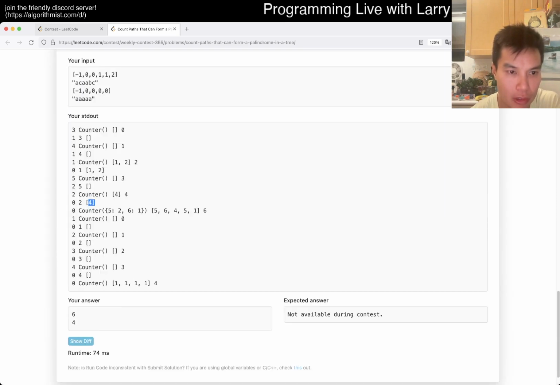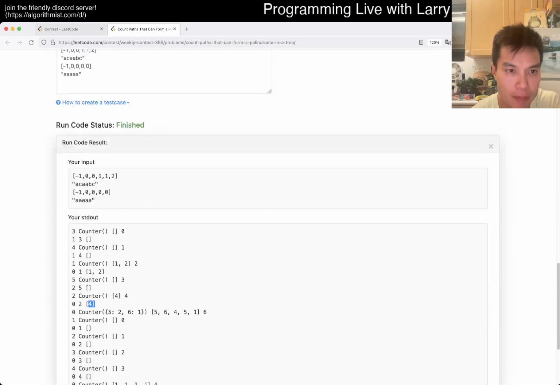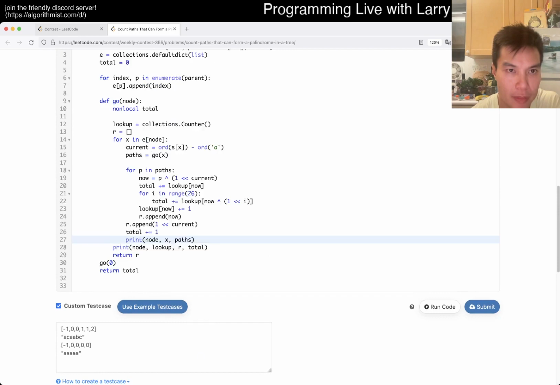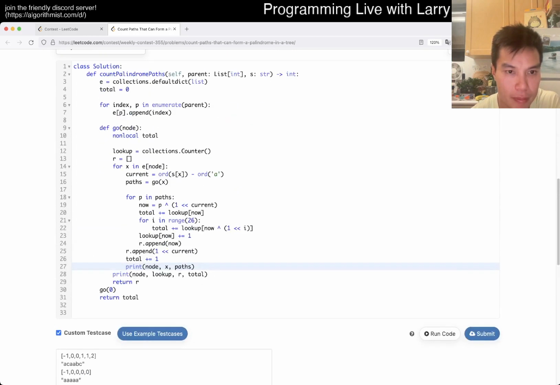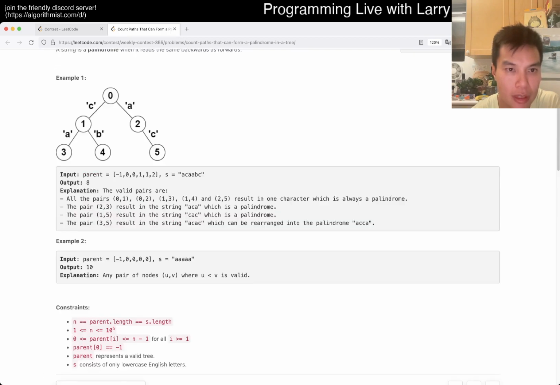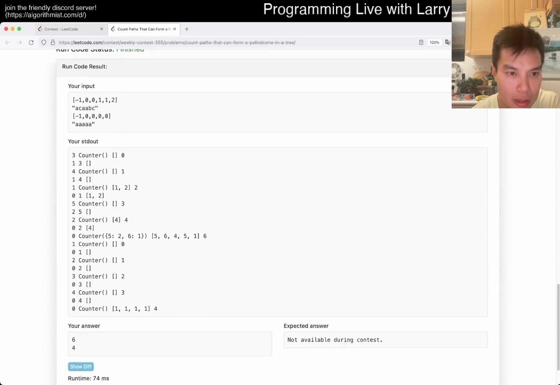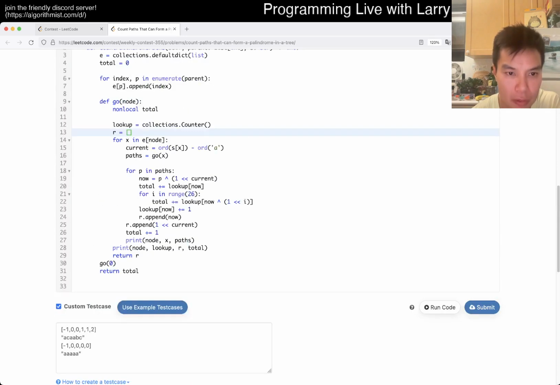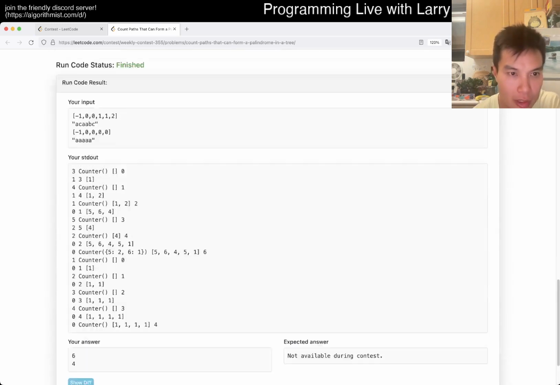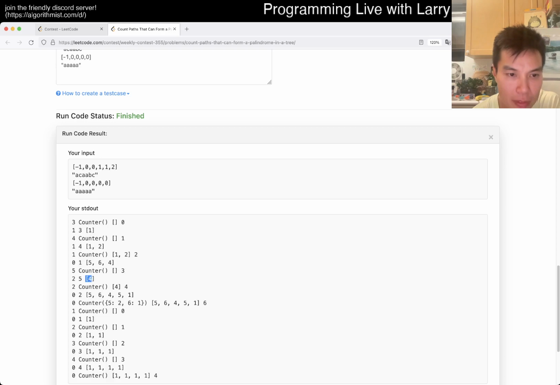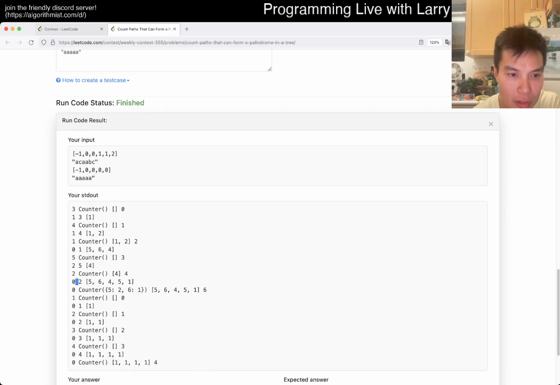That's wrong. 2 to 5. So I do have 2 to 5, is a C. So this is wrong. Oh, no. This is R. What I want is R. All right. So 2 to 5 is a 4, which is a C. Okay. 0 to 2.